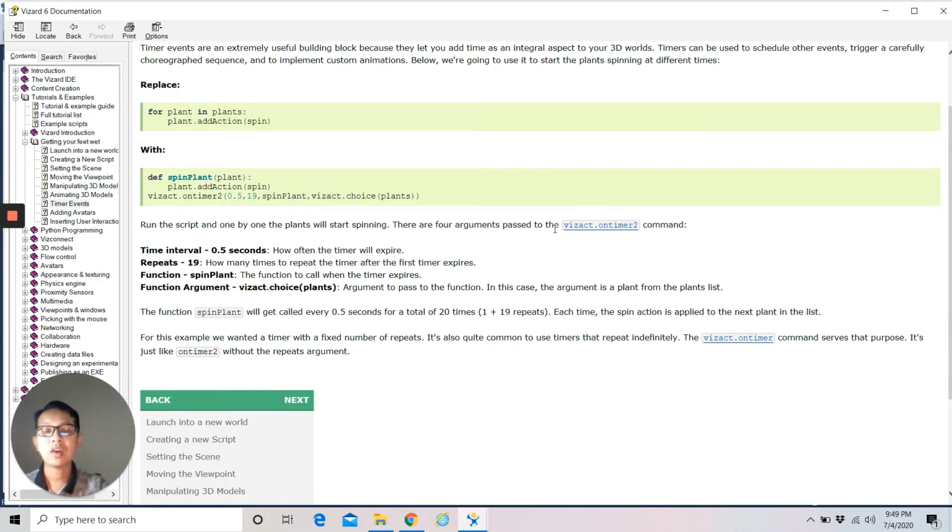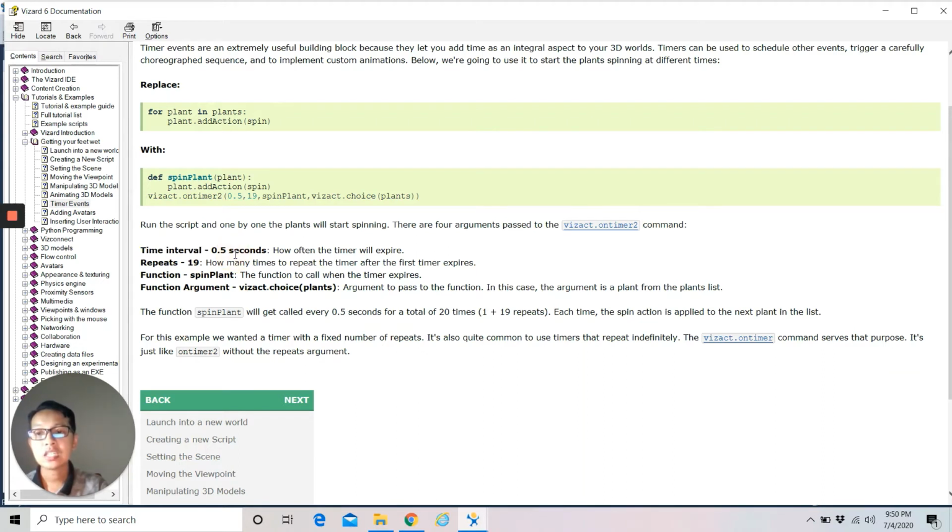There are 4 arguments passed to this command, the viz.onTimer command. First, the time interval: the 0.5 inside this bracket represents the time interval, which is how often the timer will expire. We set this to 0.5 seconds, so every 0.5 seconds the timer will expire.